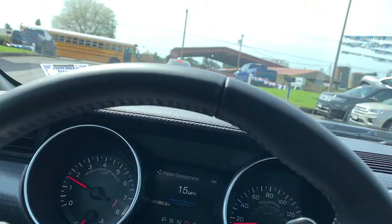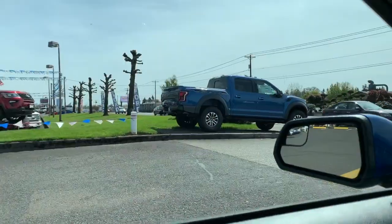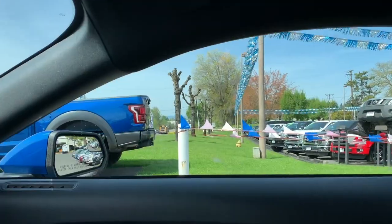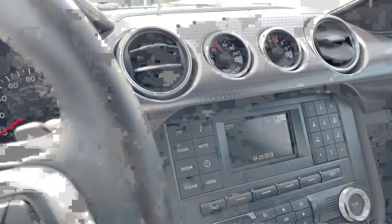Getting the car tinted — my friend Manny's gonna help me drop it off. This thing needs tint really bad. I'm thinking of doing 5% but I might do 20% and then 5% in the back, and the windshield I'll get tinted later on. I'm honestly hyped, I just can't wait to mod this car and make it look so much better. I just can't deal with not having any tint, so I'm getting that over with.